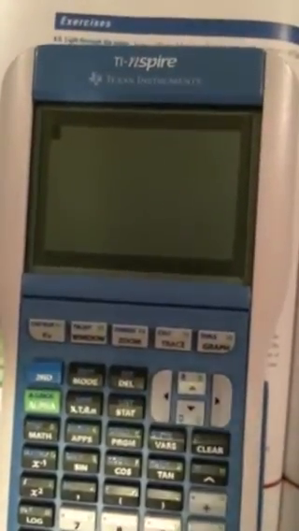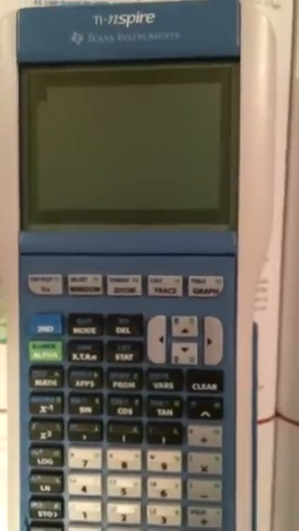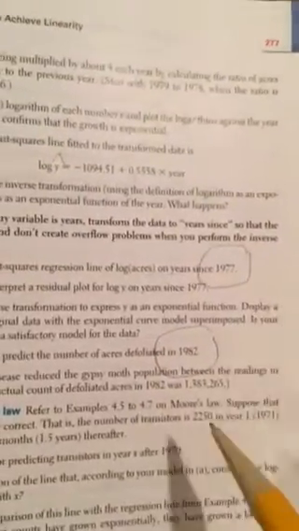So what we could do from here after we perform that inverse transformation, so the 10 raised to, the very last step is it says to make a prediction for 82. Well, since we already have the years since in there, think about what 1982, so I'll go over here. So 1982, years since 1977. So that's 5 years since 1977.